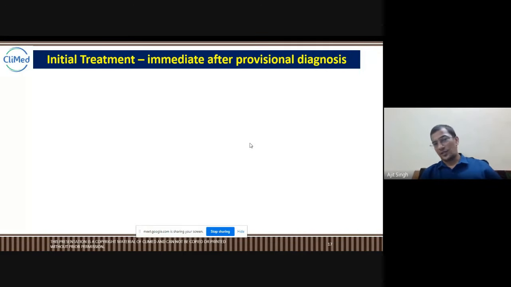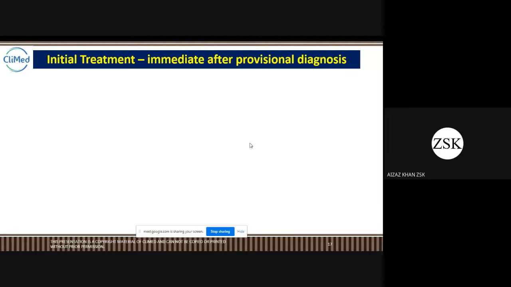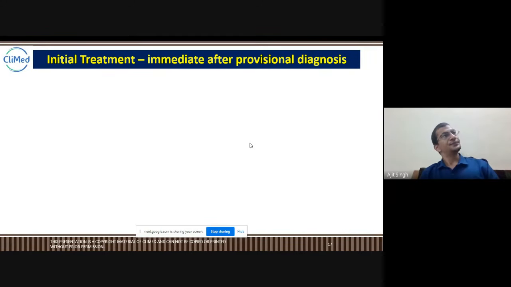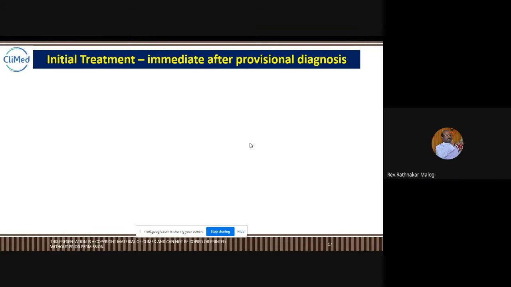Okay, guys, if you are aware of cardiology, if you are posted in cardiology, can you please tell me what could be the initial treatment? Streptokinase. Provisional diagnosis, immediately after provisional diagnosis. We have finished even the final diagnosis, we have finished physiology. Streptokinase. Anti-platelet. Fibrinolytics. And, sir, TPA, tissue plasminogen activator.